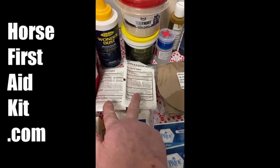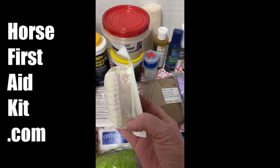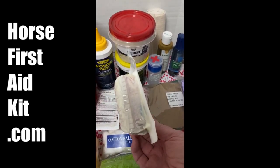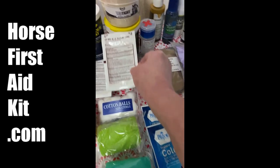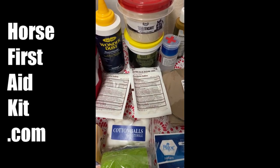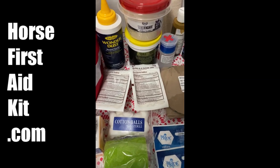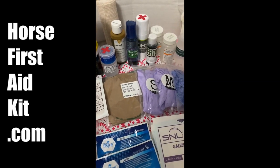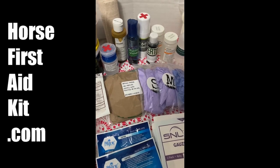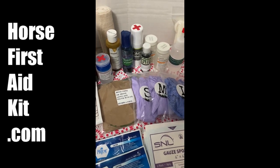These cool little betadine iodine scrubs — they're little brushes, you can see the iodine in them. Just add a little water, give them a couple squeezes, and you get a nice soft brush to scrub anything out with. The cotton balls are for a clean injection site, or I use them when I use the copper tox — just stuff a little cotton around those frogs, stuff it down in the groove, and then put the copper tox on. The cotton will hold the copper tox against the thrush and it won't fall out, and it also won't allow any more manure and mud to pack in there, so it actually has a chance of working.